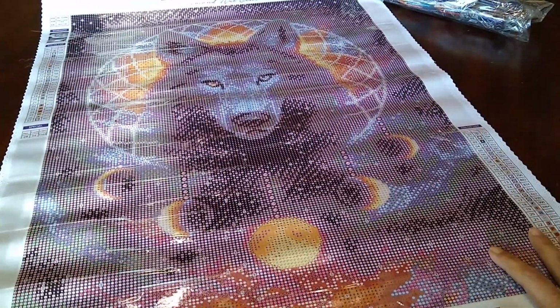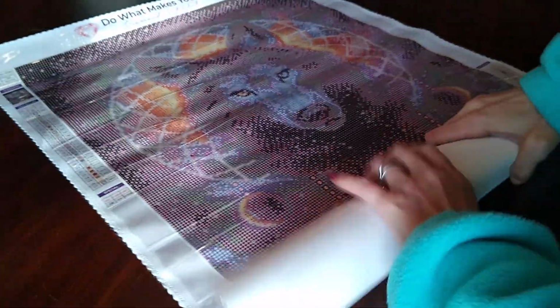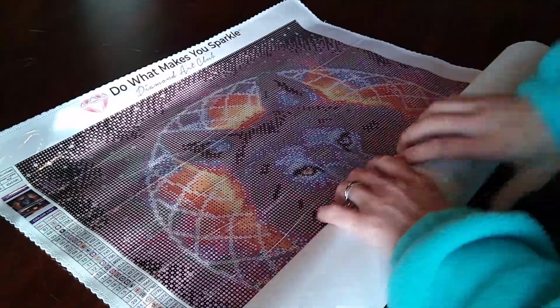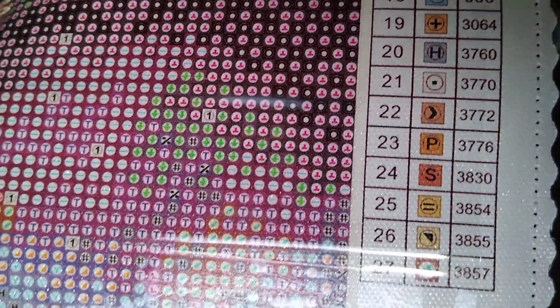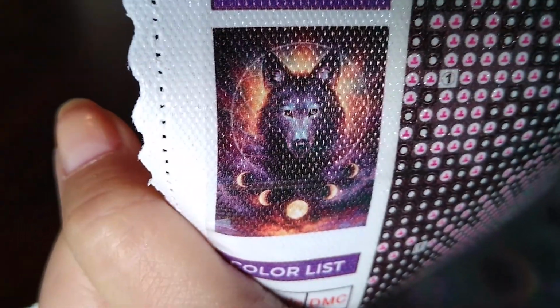Okay, look at one more time. Gorgeous. So we will put this one up. I am not going to be able to get to any of all of the ones that I'm showing y'all. Oh, I forgot to show you the schematics and ledgers. I'm not going to be able to get to until next year. So we've got the ledger on this side. And then we have the ledger on the top right. And it has the schematic. Isn't that going to be gorgeous? And then, of course, the ledger right there.